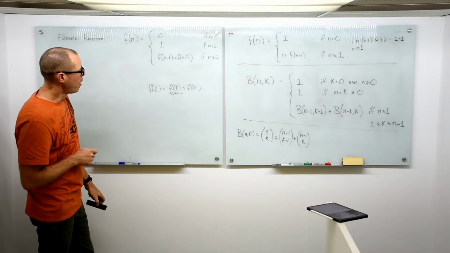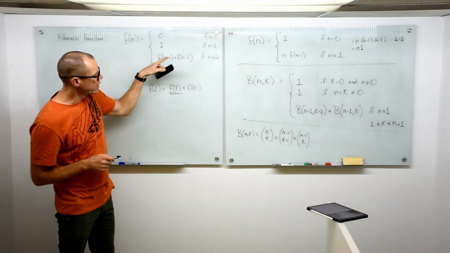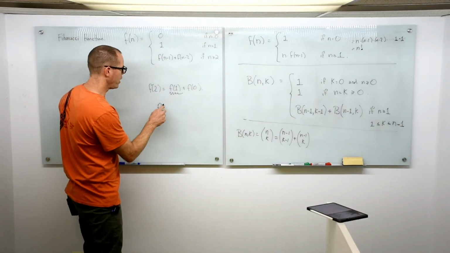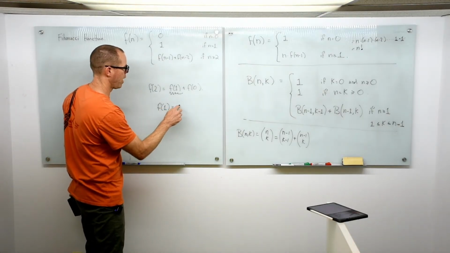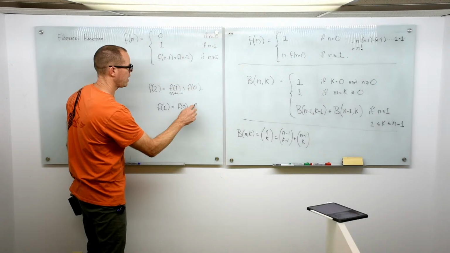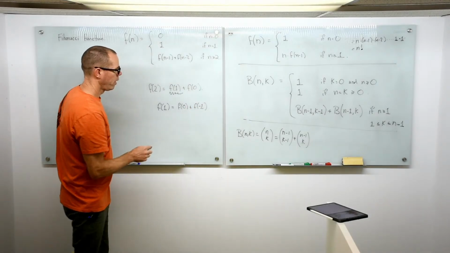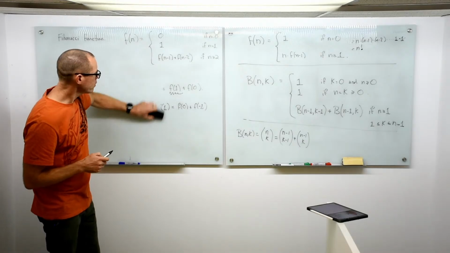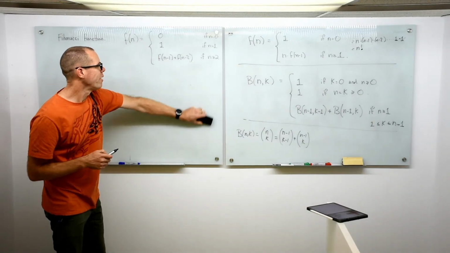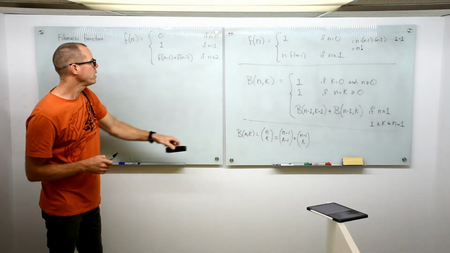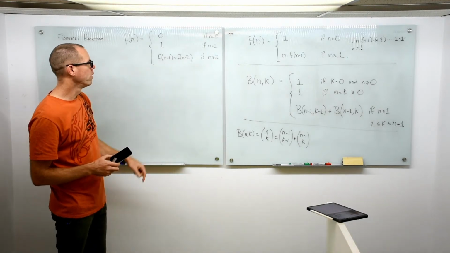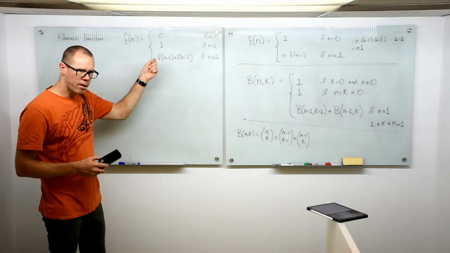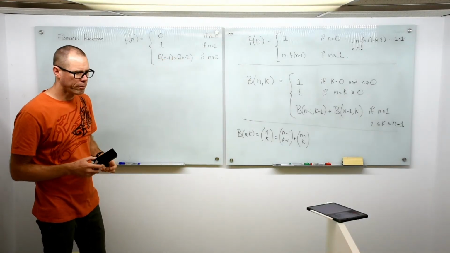Okay? And if I tried to apply this formula, even though it says specifically that it's only for n bigger than or equal to 2, which would be incorrect, I would get f of 0 plus f of minus 1. And I really don't know what f of minus 1 would be. So there's two base cases here, and they're necessary because the value of the function is defined in terms of two smaller values, that n minus 1 and n minus 2.